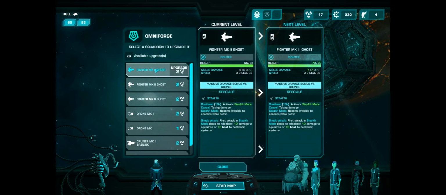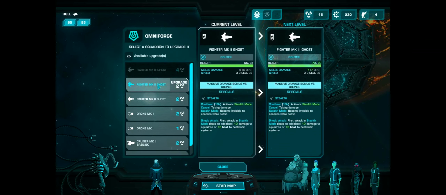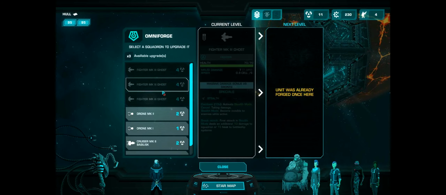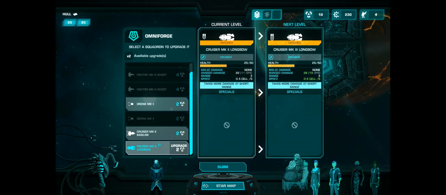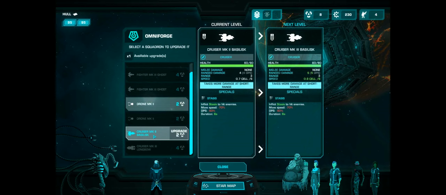Okay, we're going to upgrade our ghosts. They will pick up 5 hit points, 1 DP and 1 DPS. We're going from MK2 to MK3s. We're going to upgrade our MK1 drone to an MK2. With 2 upgrades left, what do I want? I like to keep the longbow. We're going to upgrade it. And do I want to upgrade the Basilisk? It gains 1 more DPS and travels slightly faster. Yeah, let's upgrade the Basilisk.